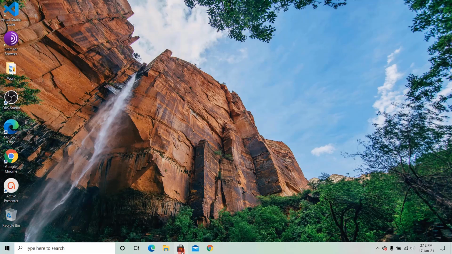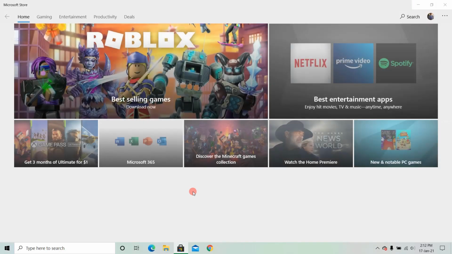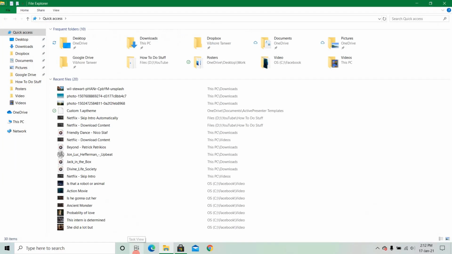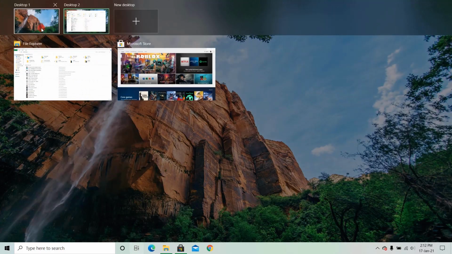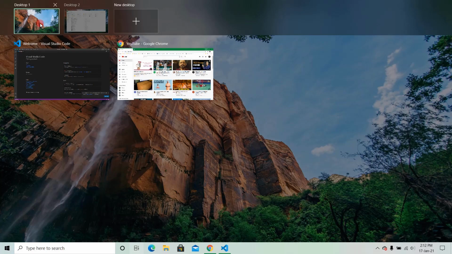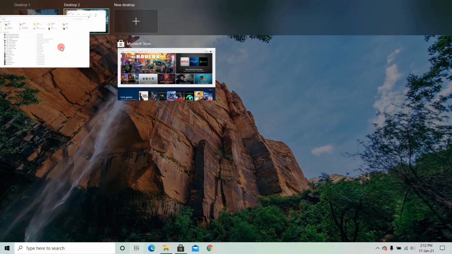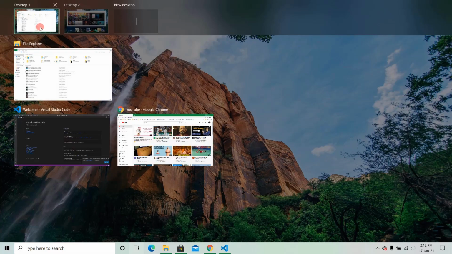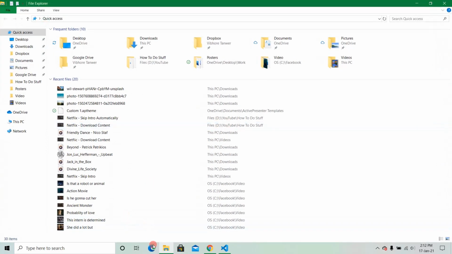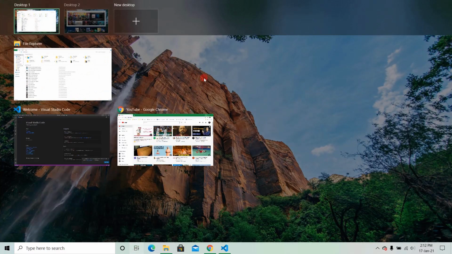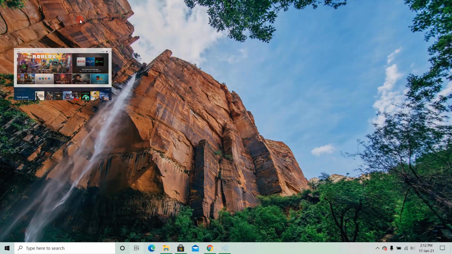When you open some applications here, say I'm just opening some applications, and if you click on that, you can see all these applications that are there. If you move your mouse over these desktops, they will show you what applications are open right now on these desktops. You can even move these applications from one desktop to another. You just need to drag it and drop it to the other desktop, and it will just go back to your first or second desktop wherever you have put it. So that's how you can use these desktops, and you can switch between them.